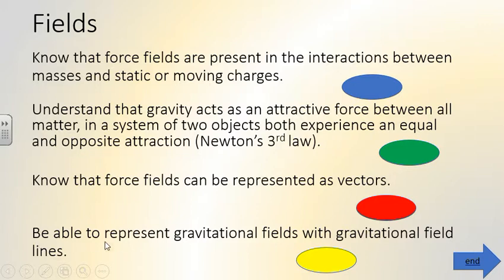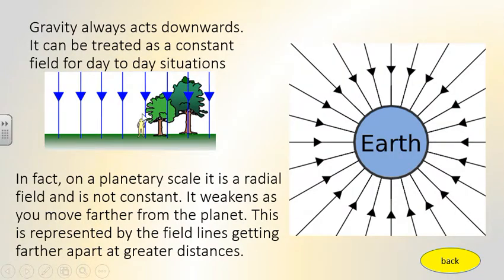Similarly though, we can represent a gravitational field with gravitational field lines as well. Now, typically, in day-to-day situations, you would expect fields to act towards the ground. So, normally, this is a good enough description. This is what we've used up to now, the idea that gravity is a uniform field. However, if you zoom far enough away on a planetary scale, you've actually got a radial field around the Earth, so it can't be parallel lines. They must head out a circular path like this.